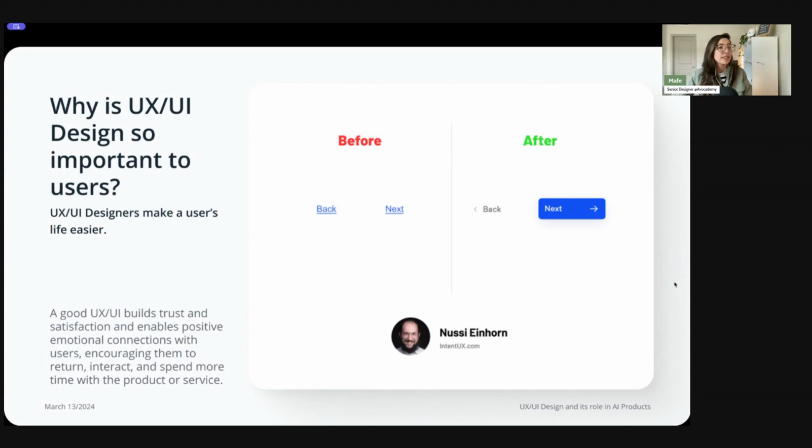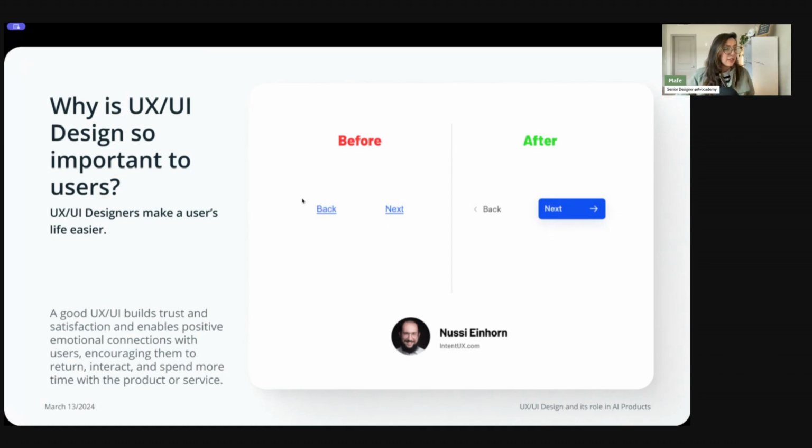So this is a good example of UX and UI. The UX can say we need to have a back button and a next button, and UX would say approximately what a good size for the button should be. But you see, with UI, we're giving it a color so that for the user, it's obvious what the next step to take is.